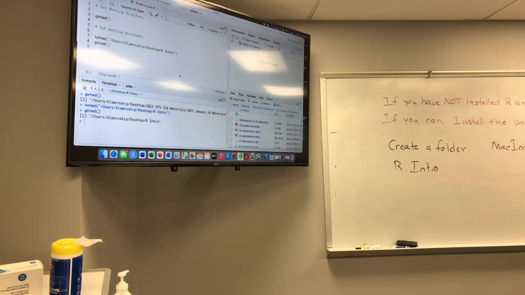Lesson 1. The internet is your friend. If you see an error code and it doesn't make any sense to you, for example, what was it? It needs hex digits. Like, what the heck does that mean? Just copy the first little bit of that error code into a search engine, put capital R at the end of it, and it will almost always tell you, oh, this is a common error that people get. Here's how to fix it. It was a simple slash thing. You'll notice that I put mine all as forward slashes to begin with. It's just second nature to me. I don't even think about it really.